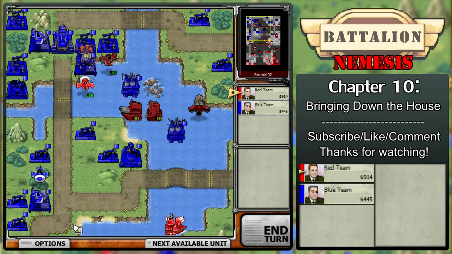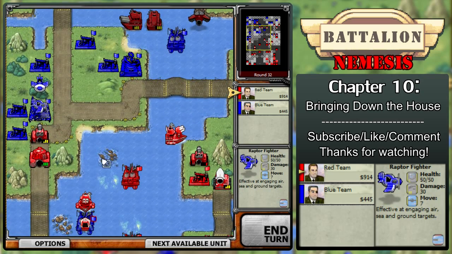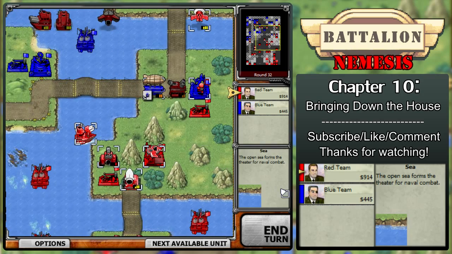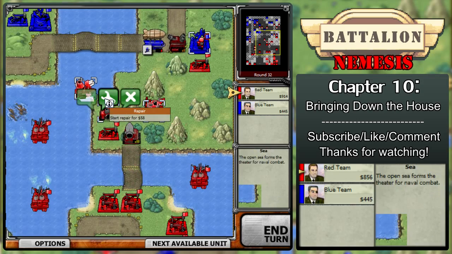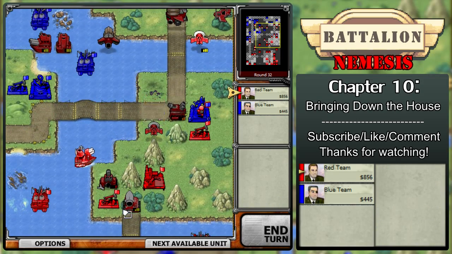That's completely destroyed. They have Raptors sitting over here now. I have flak tanks. The port will stay right there. I'm going to have my rocket tank continue to hit from there. No real reason not to. We'll go in here, destroy the Albatross just to keep things clean.